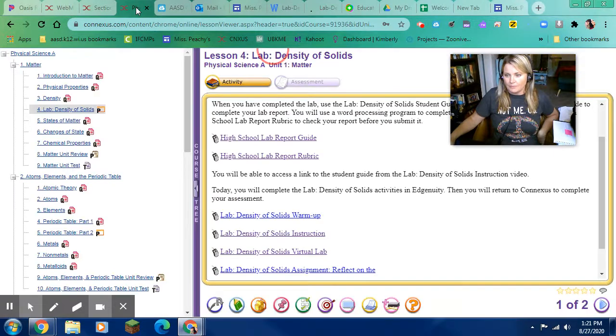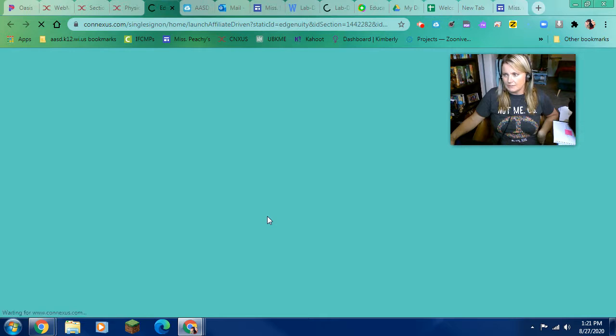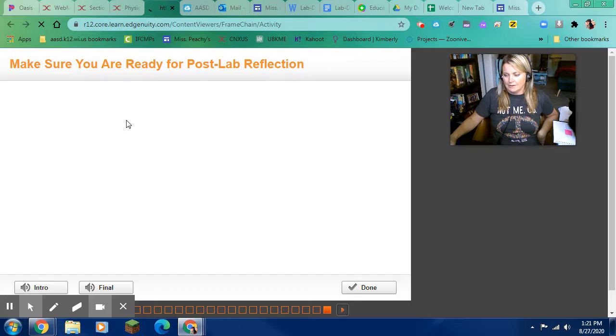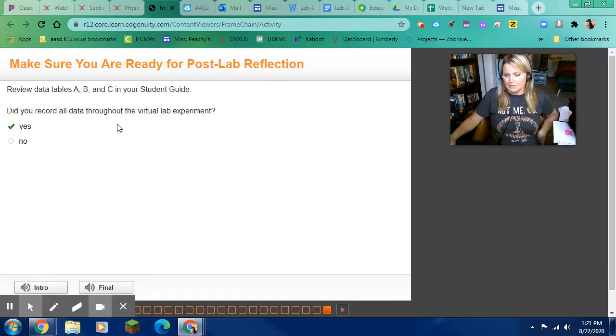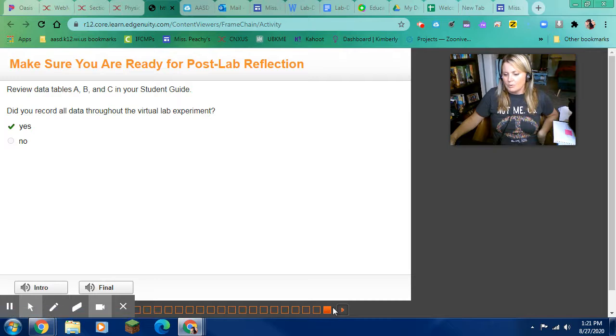Okay, so that's that piece of information that's going to help you with not only this lab, but all labs going forward. And the other thing that you're going to see here is once you actually get to the virtual lab, it tells you what to do. It again opens Edgenuity, which is a kind of an outside viewer. I might have to update my internet. It's pretty slow. Now I've completed all of these. These are all different pages that you submit. When I'm all done and I try to click off of this is what happens.